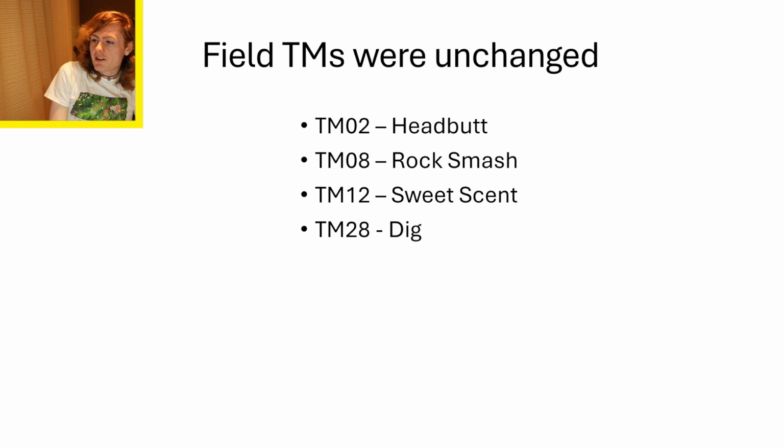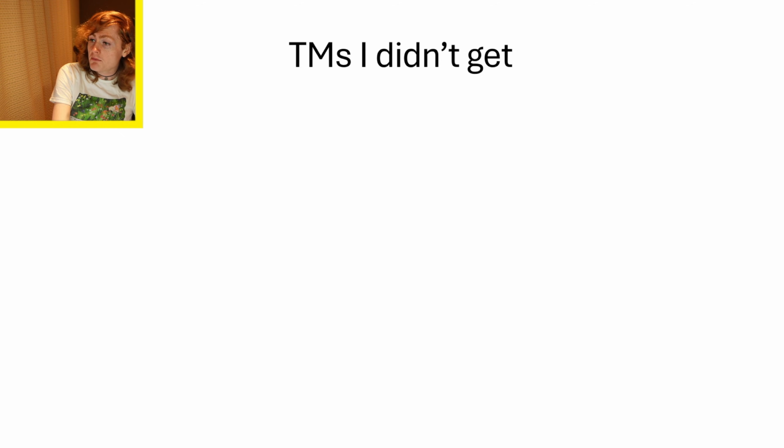Field TMs were unchanged. I kind of forgot to change this in my randomizer, at least I'm assuming I forgot to change my randomizer settings. I'm guessing. Headbutt, Rock Smash, Sweet Scent, and Dig. So Headbutt's a great early game monster. Dig, I never used it, but it's fine. And then these two are slop. But I'm not gonna get mad at the game for this, because that's just how the game be.